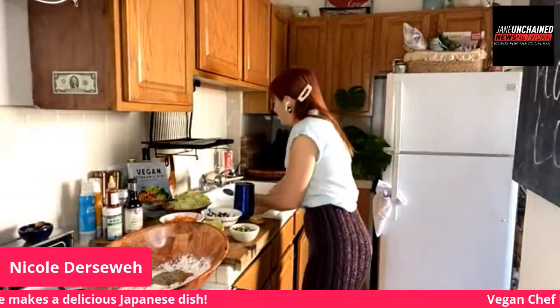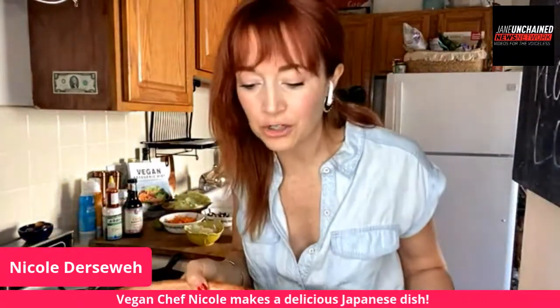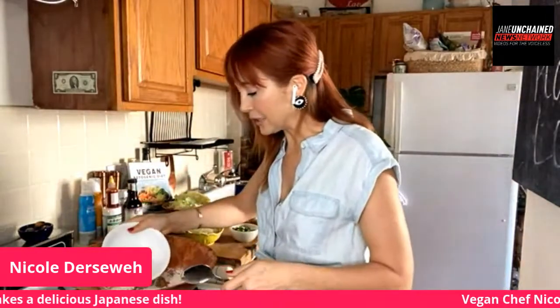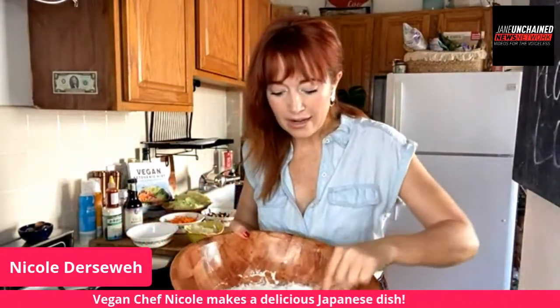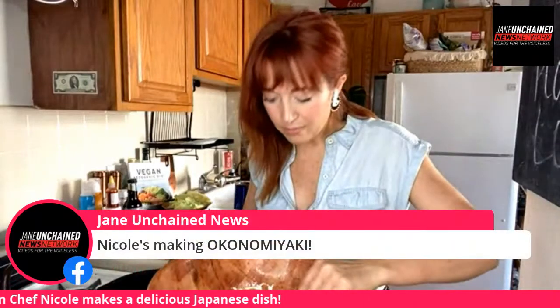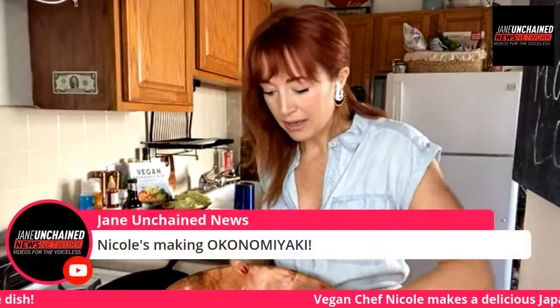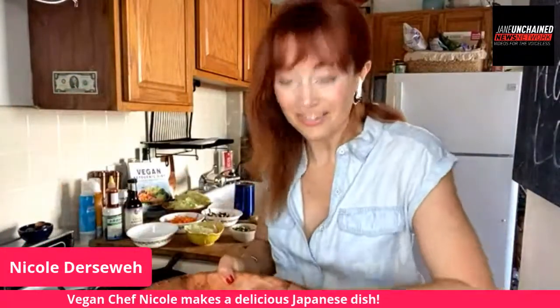And then let me just get a little bit of filtered water. Now this calls for 1 cup, but I don't want my batter too thin. So what I would suggest, instead of just pouring the whole cup at once, is to pour a little bit, whisk it, see where your batter's at, and then take it from there. So let's see what we got here. The idea is to mix in all the miso paste. It should look like a pretty decent pancake batter when you're done. So right now, mine is basically cookie dough. So we're going to add a little bit more water.